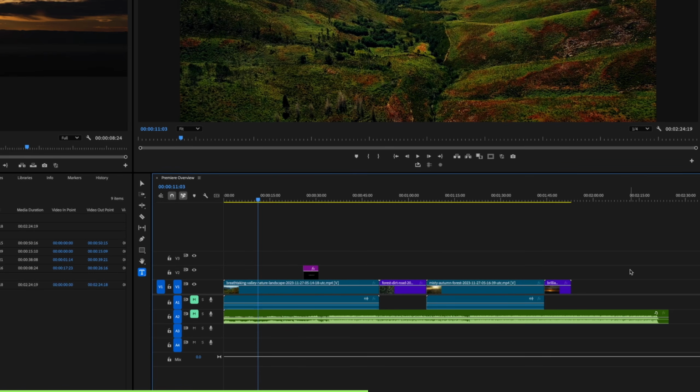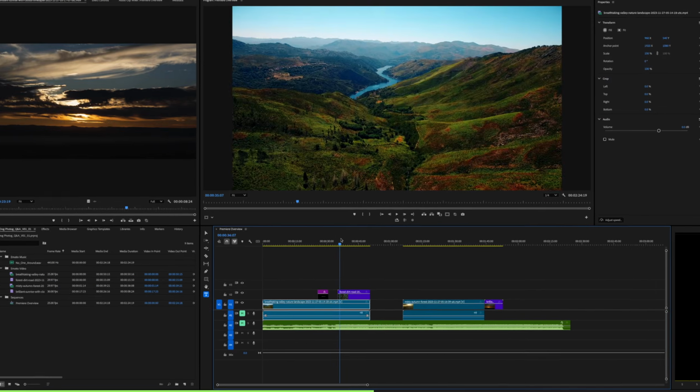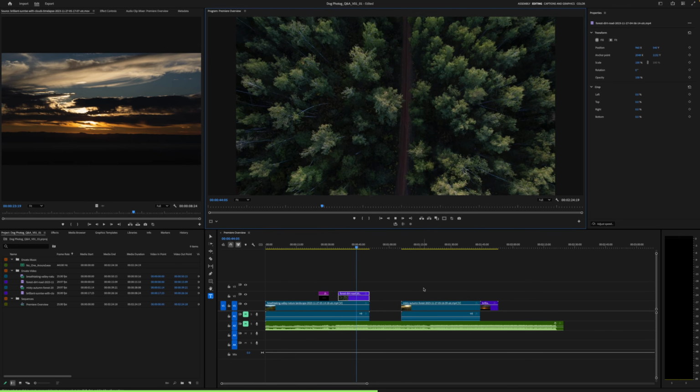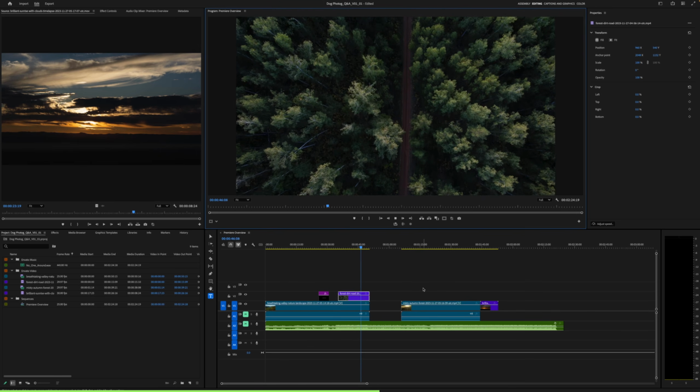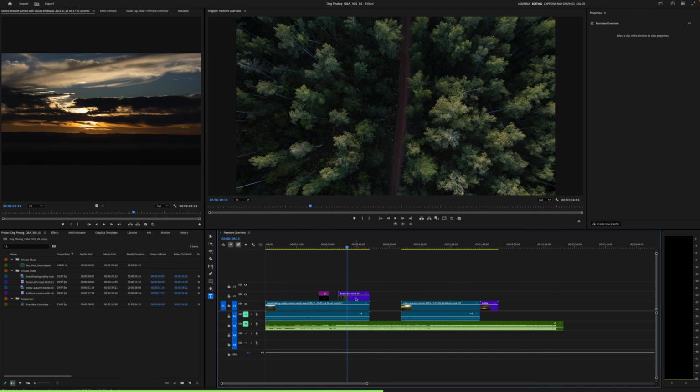This layer thing that I'm talking about now is specifically referring to video clips and tracks. So if I move this clip above this one, you'll see that when I play them both back, the top one is actually the one that is showing in the frame, in the program monitor. If I was to make the top one smaller, you'll see that both are in fact playing at the same time. And that's a great segue to move on to transform controls for your clips.